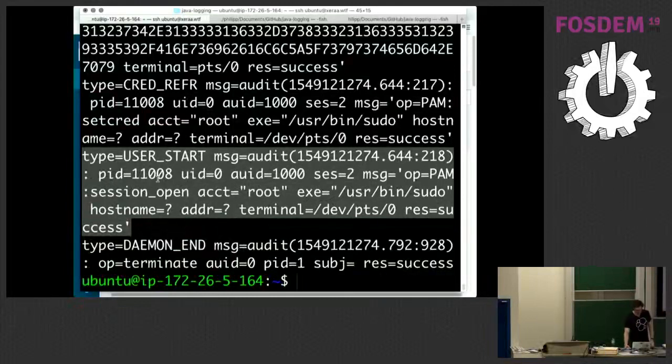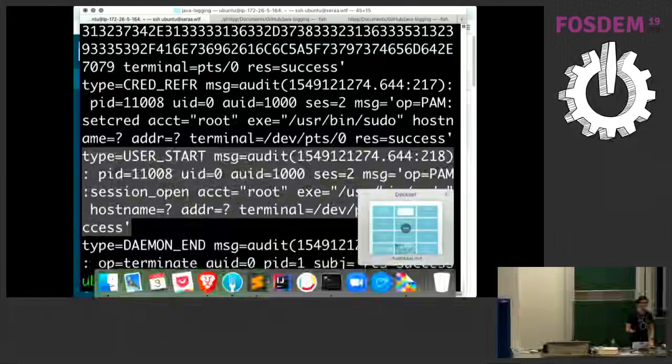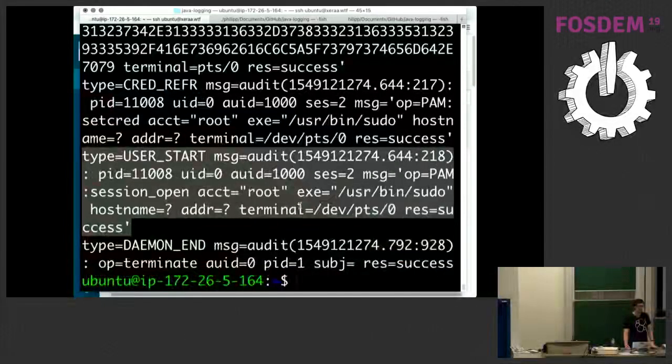So just to give you a quick idea, why am I talking about that? I work for Elastic, the company behind Elasticsearch, Logstash, Kibana, Beats. And we have a cloud service as well. And we had this need at some point that we wanted to audit security events for our own cloud service. And then we looked at how we can capture security events in general. And the first thing we did is we wanted to capture this file and then basically parse it.